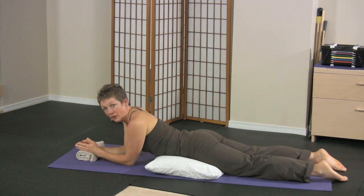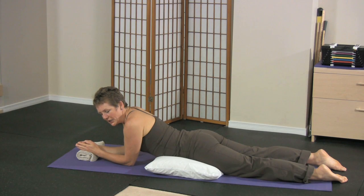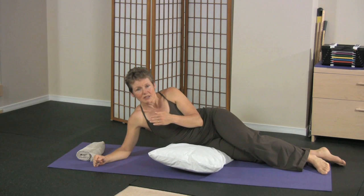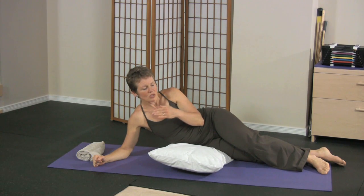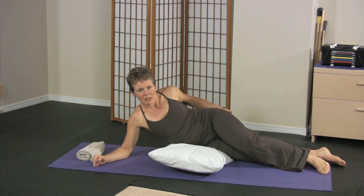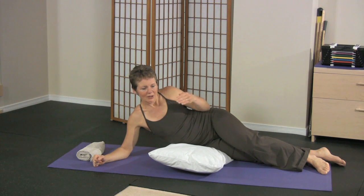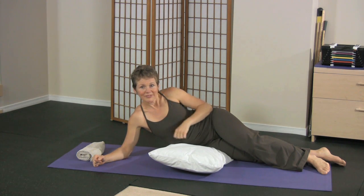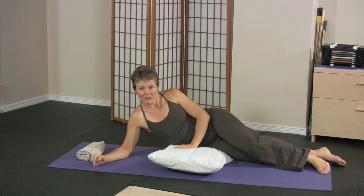Now I have many clients who find that very challenging. If you're one of those individuals for whom just lifting the leg is a very hard exercise, a helpful cue is to think about squeezing your buttock in a gradual progression — tight, tighter, tightest — and that tightest part is when you're trying to lift your leg off the floor. And that's it for the alternating leg lifts prone.